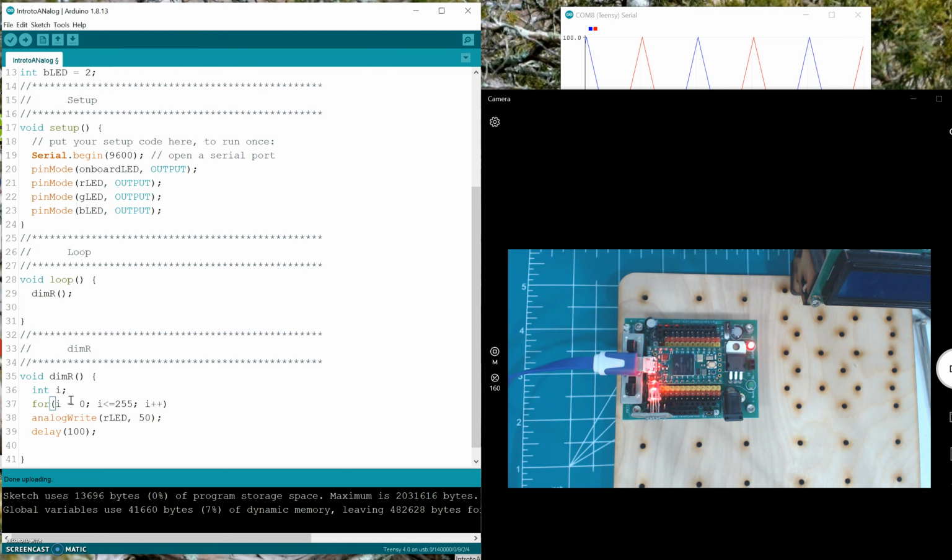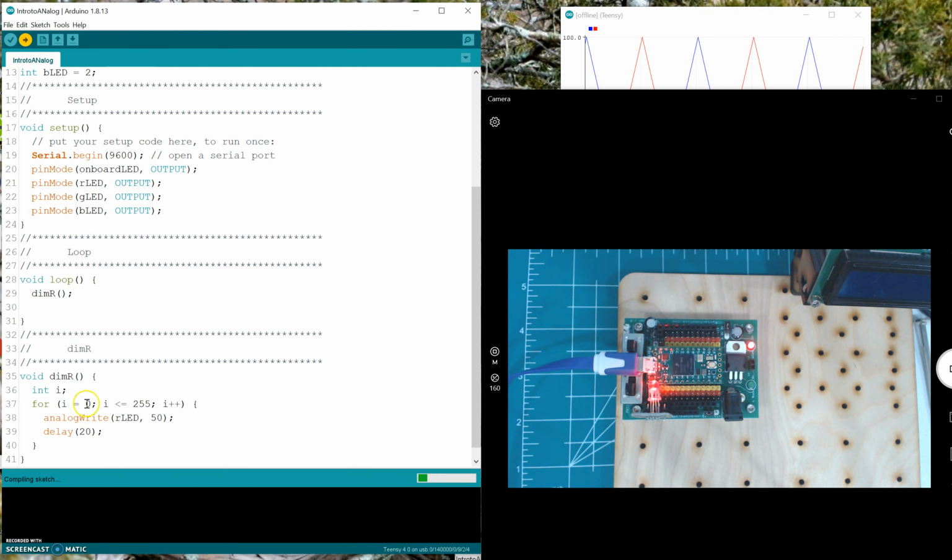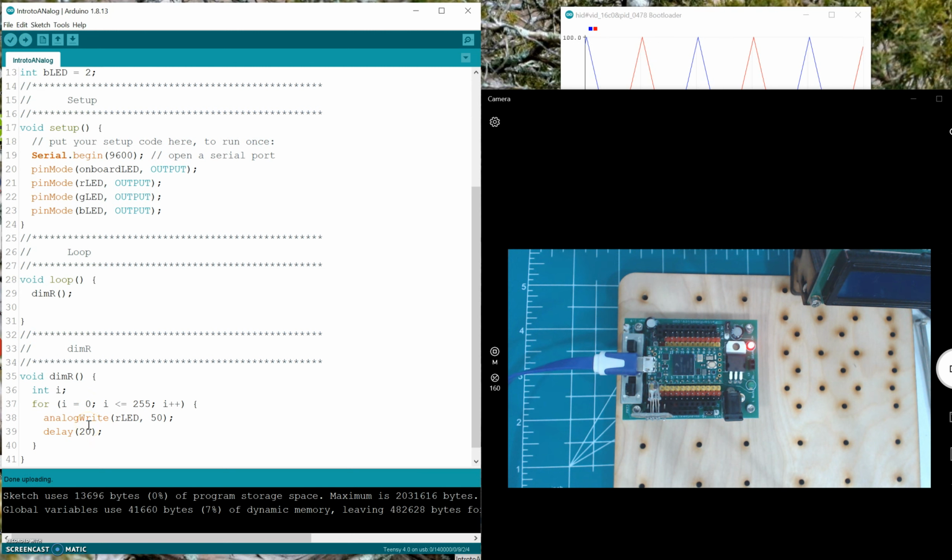Like so, and then I'm going to have my open brace, and I'm going to close it, and I'm going to tidy it so you can see that it's been properly indented in. So I've created my variable, I set it equal to 0, I want to go to 255, and I'm going to bring that back down to 20. And that way we can see it fade. Okay? So what we should see is it goes to 0, it's going to be off ever so briefly, and then it's going to get brighter.